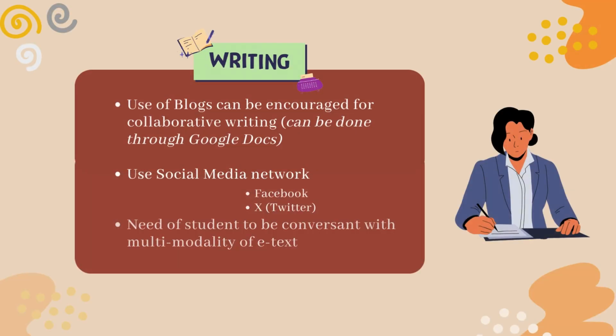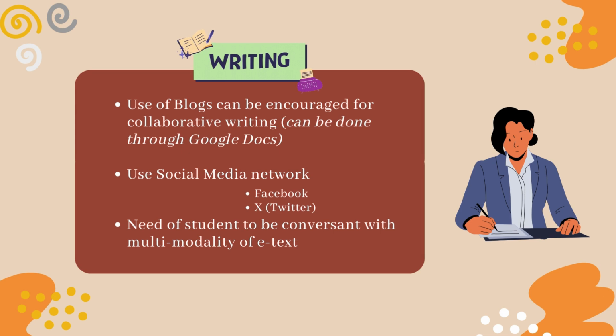For writing, we need to ask what kind of writing the learners need to do or may do in future. And it should be kept in mind while organizing class activities. Use of blogs can be encouraged for collaborative learning and writing. Collaborative writing can be done on Google Docs. Students can edit for each other. They can prepare e-portfolios, use social media networks such as Facebook, Twitter for writing.